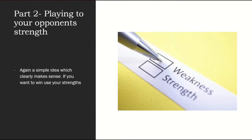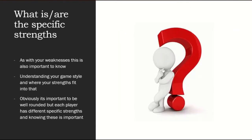We're going to be looking at playing to your strength. So again, this is another very simple idea. If you want to win, use your strength. Use your weapon, use your strength. You can hurt your opponent, get easier balls, and help you win the points.